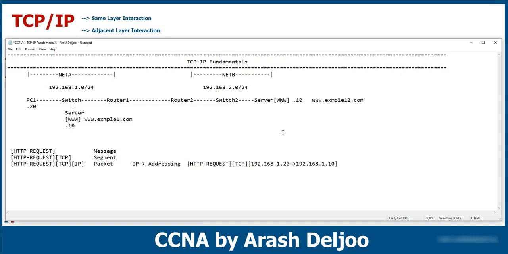First I'm going to see the web page of www.example1.com. Because of that, I'm creating the HTTP request for this website, and the source IP is 192.168.1.20, destination is 192.168.1.10. This is the HTTP request from PC1 to the server.